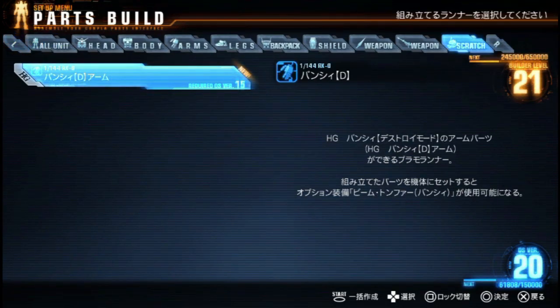So, okay, let's talk about parts. Parts build, first option at the top. You see I have all these parts. Oh, sweet, I can do scratch build. Scratch build is an option you will eventually get after a certain builder level. I forgot which one. What the heck is this?